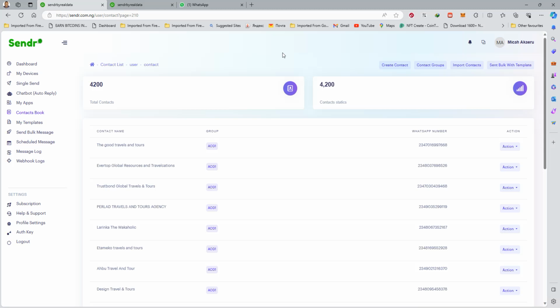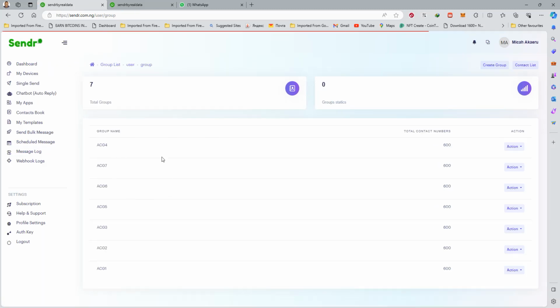You can create groups based on whatever criteria you've come up with. It is very simple. A group is just an empty container. You click on contact group at the top right, and it brings you to your contact groups, and it shows you how many contacts each group has.